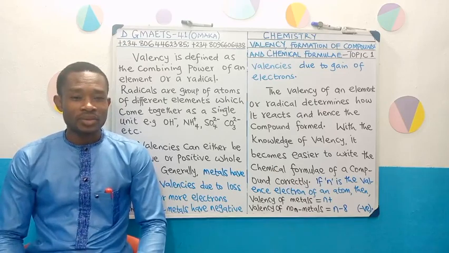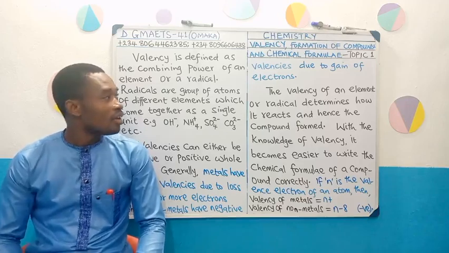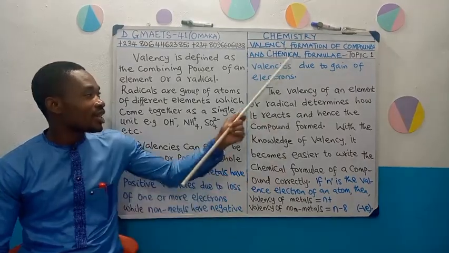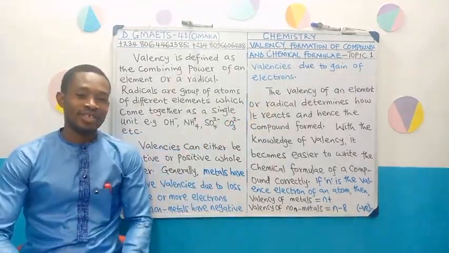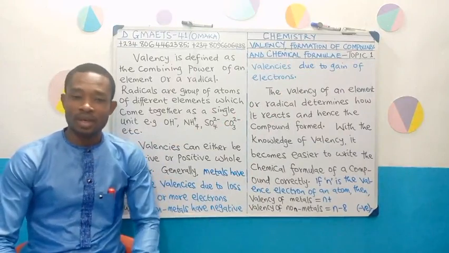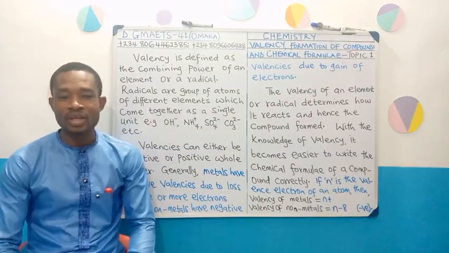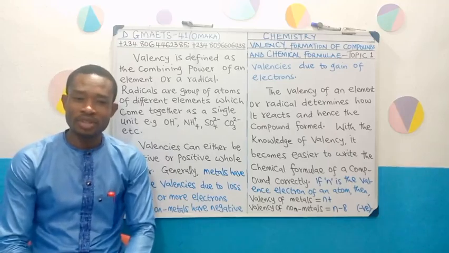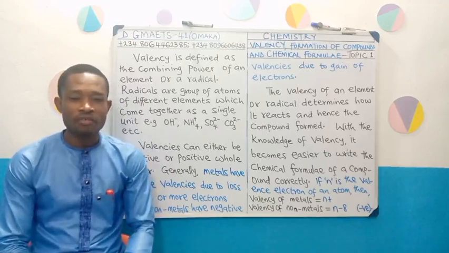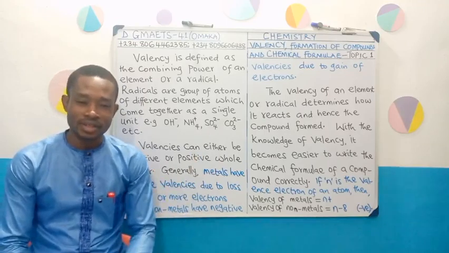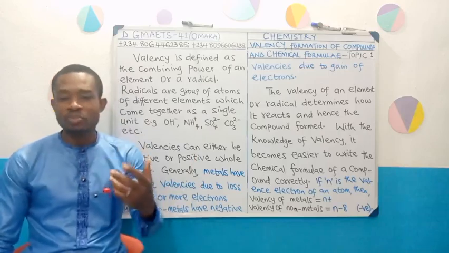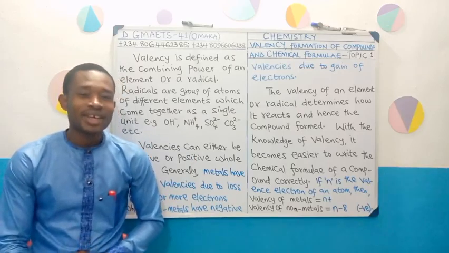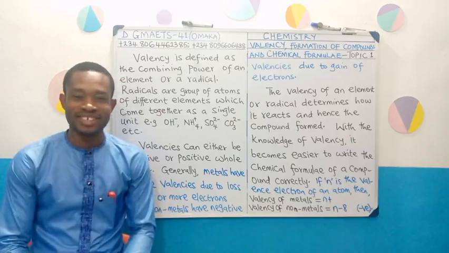In this video, we are going to look at the topic valency, formation of compounds and chemical formulae. A very wonderful topic as long as chemistry is concerned. At the end of this topic, you should be able to define valency of an element or a radical. It is also expected that you should be able to use the concept of valency to write chemical formulas correctly.